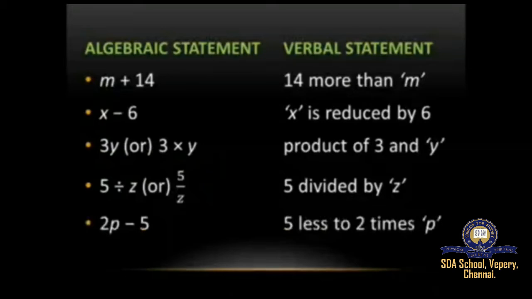Here you can see that there is a product of 2 and p in the first place. Okay, so from that 5 is being subtracted, so you will be writing it as 5 less 2 times of p. Okay, the product of 2 and p is written as 2 times of p. So here, the verbal statement of the algebraic statement will be written as 5 is less than 2 times of the variable p. Got it, students?